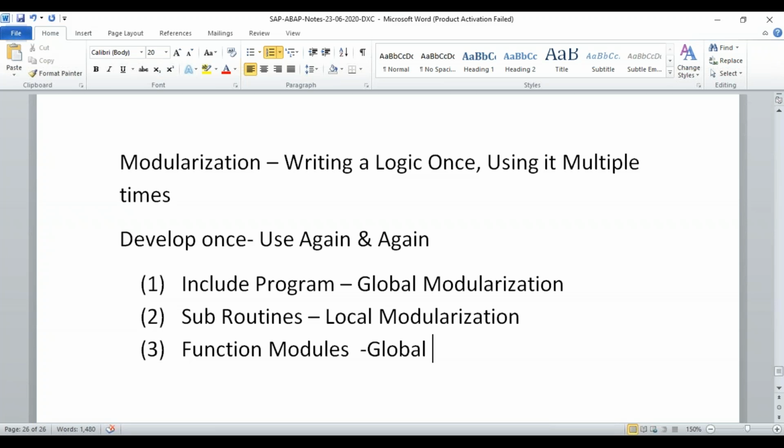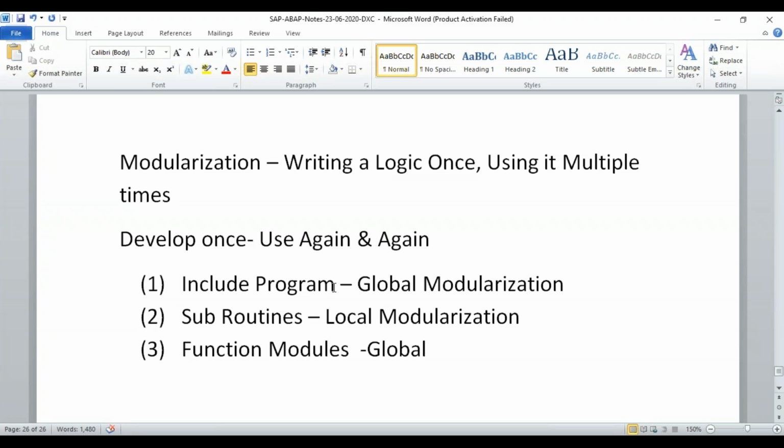So we are going to first make use of include programs. You might have gone through include programs in the logic codes that you used to write in C, C++, or something like that. If you have that background, you can recollect that you were using include, the hash include at the first line. What include is all about is it has some pre-declarations which can be used in our program. If you have any pre-declarations in the include program, we can just add that at the top of the program, and all those declarations will come into your program.